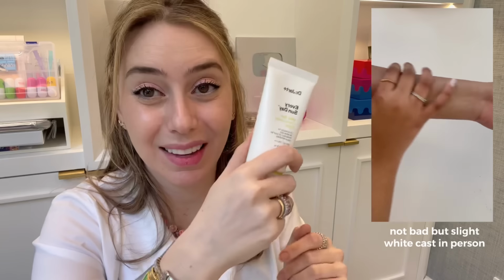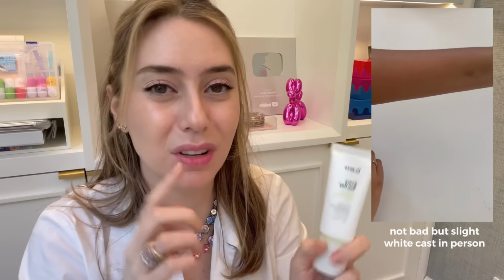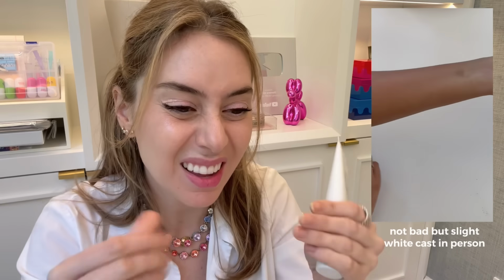And that is why I like it, because for a physical sunscreen not to leave a tacky residue behind, like a powdery one, it's kind of hard to find. But I love this guy. It just came out. It is a beautiful product to keep in your car, in your sports bag if you are running around. It's waterproof, not sweatproof. Sweatproof also actually doesn't mean much. You do have to keep on reapplying every 2 hours.